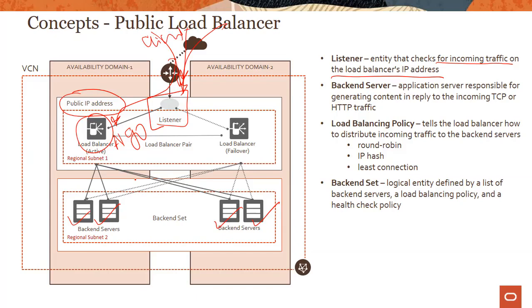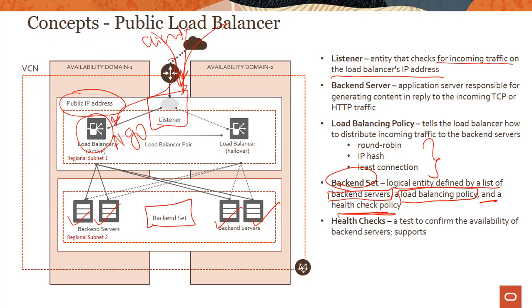And it does that. The backend set, well, the reality is you might have many backends. So to manage them as one logical entity, we have this concept of a backend set. So of course you need backend servers in them. You see the backend set here. You need a load balancing policy. We just talked about the different load balancing policies, and then you also need a health check policy. With these three things, you configure a backend set.